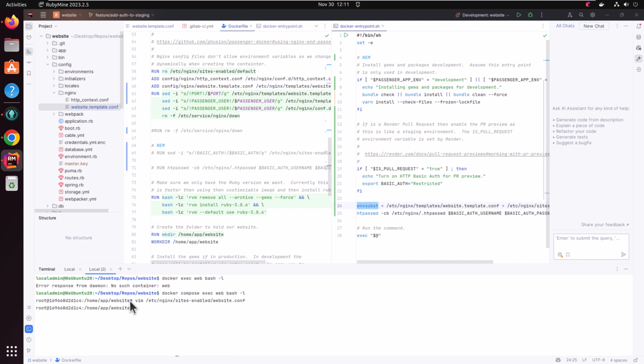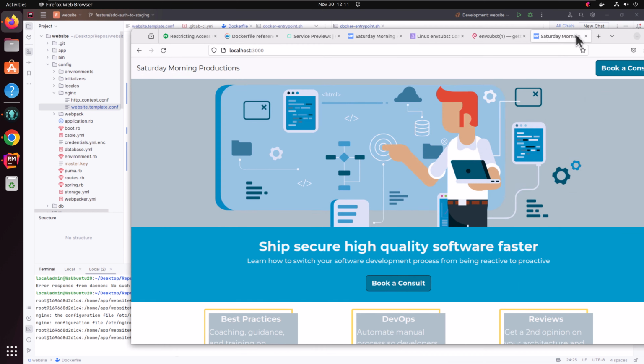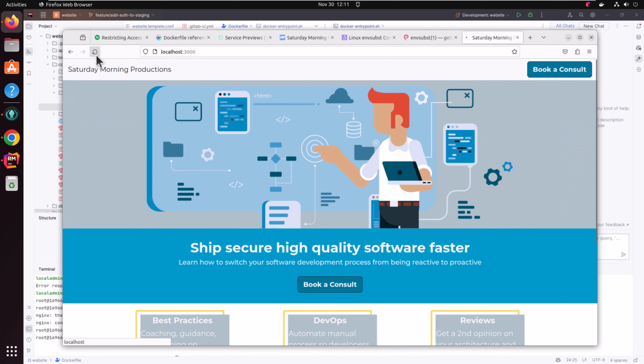And then we run nginx -s reload. So now I think if we go here, if I did this right, it should, yeah, okay.